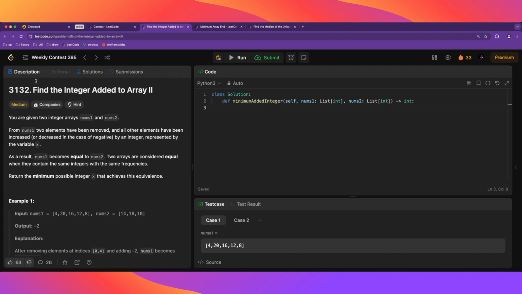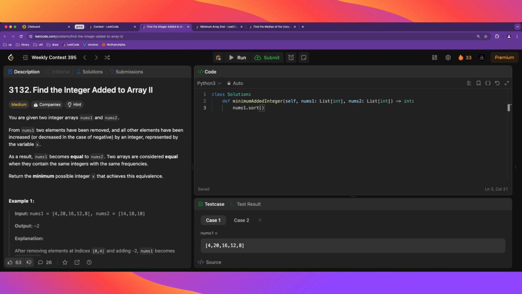But in this case, we don't know which one is the minimum, because it could have been removed. So now we do want to sort.